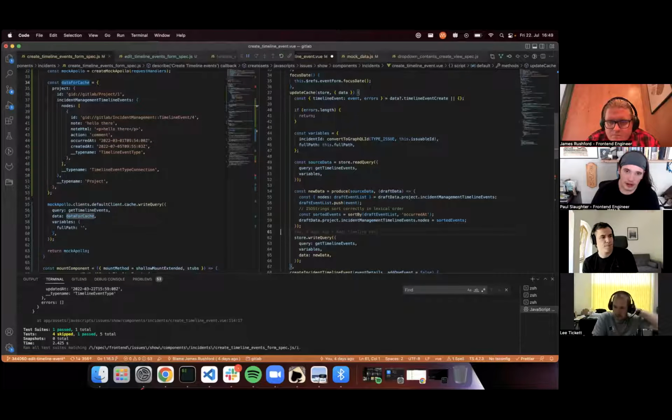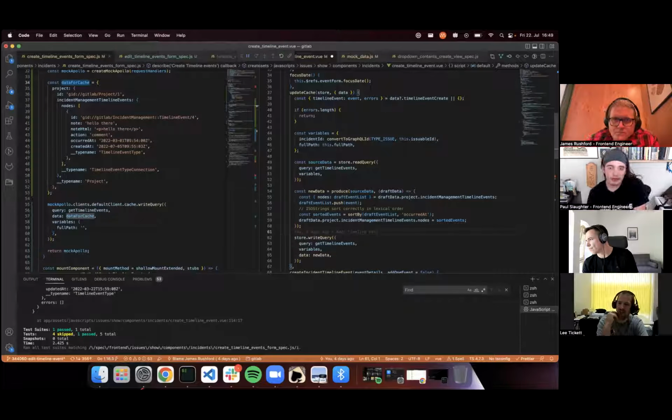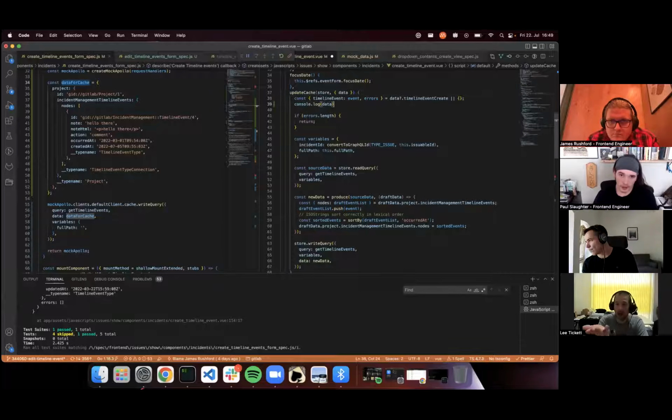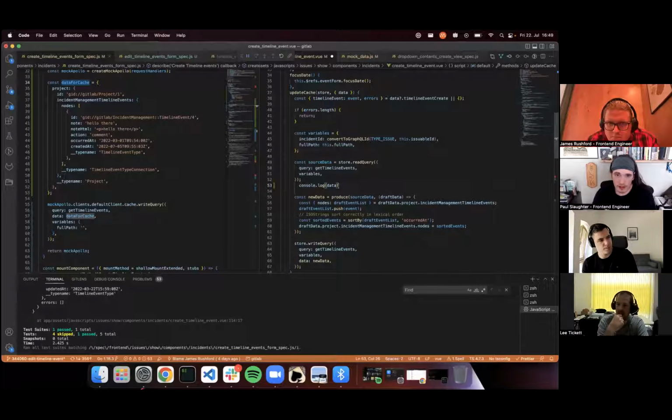But I think it's saying, one of them is... do you think it would be beneficial to dump source data and draft data, console log that in here to see what we're getting? That might make more sense. I was thinking further down, like line 55, 56, but it might help up here. I don't know. You tell me, Paul. Let's use the debugger. Let's put the debugger at the top of this function and see if it actually works properly this time.